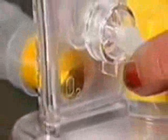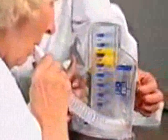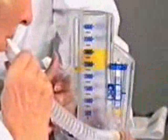Your physician may have prescribed supplemental oxygen for you during your incentive spirometry exercises with the COACH II. The oxygen tubing is connected to the back of the unit on the oxygen port marked with the O2 symbol. Once the oxygen tubing is connected and oxygen is flowing, use the COACH II exactly the same as previously demonstrated.